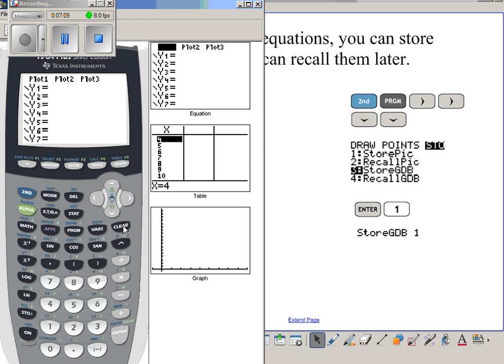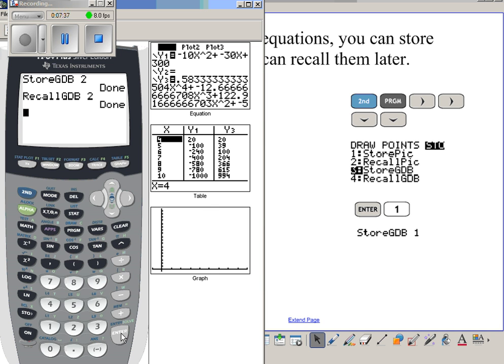And I try another equation. It doesn't work very well. I can go back and recall the one that I liked better. So I can hit second draw, I can go over to store, and I can recall that set of equations. I can recall anything that's in your y equals equations. I stored that in two. I'll recall it from two, I hit enter, and there are my equations back.